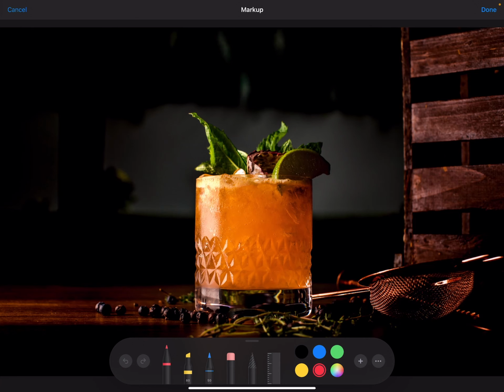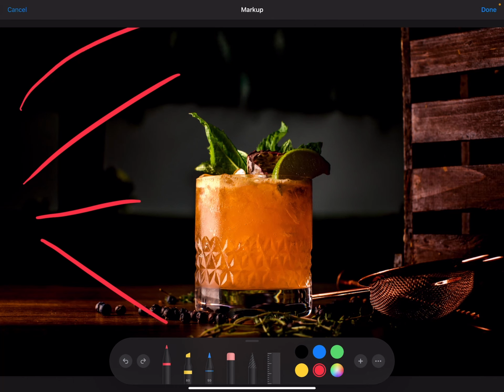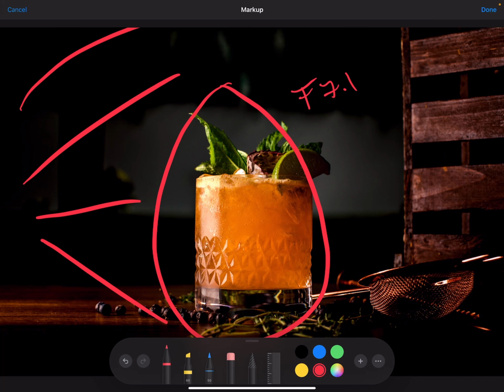So next photo, this was for a cocktail menu. For this picture, I just used one flash. It was here. I just used a wireless trigger. It was just set to the left of the cocktail. I got nice and low for this photo and tried to include a lot of empty space around it. I also shot this photo at f7.1 because I only wanted the light that was coming off my flash to show hitting the cocktail. I didn't want anything else lit up in this picture. I just wanted the cocktail lit up. I wanted that to be the center focus.